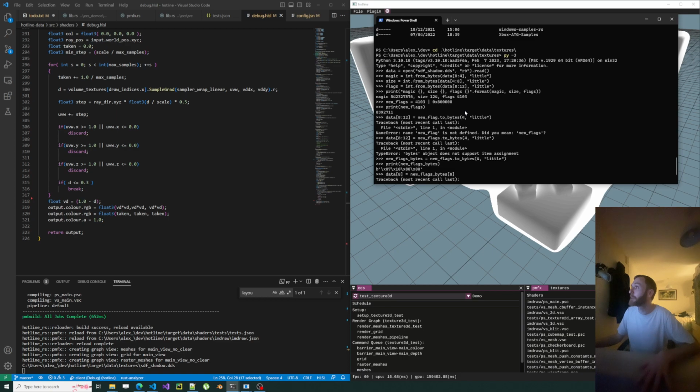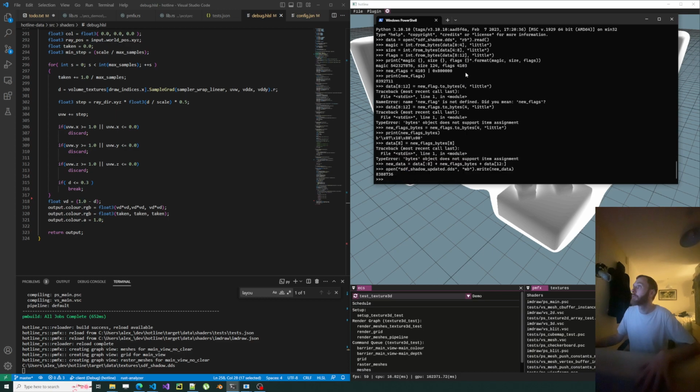I did it in Python. Here was the original SDF shadow.dds, whose flags did not have the depth flag set. I'm using a crate called dds from crates.io, and it basically set the depth to 1 if the depth flag wasn't set, even though in the original source file, the SDF shadow, which was generated in my old engine and written out, there was 128 depth, 128 layers in the 3D texture.